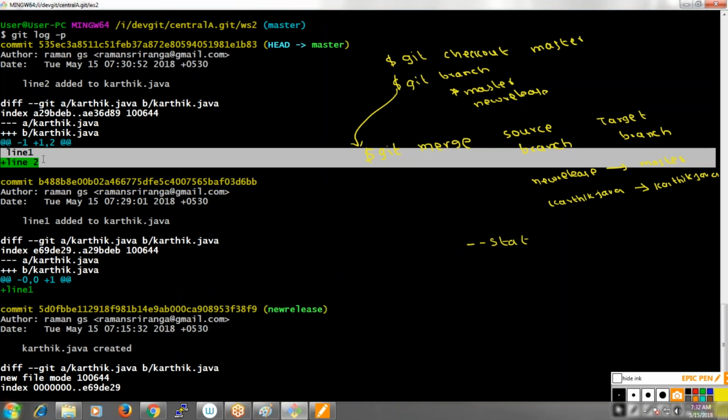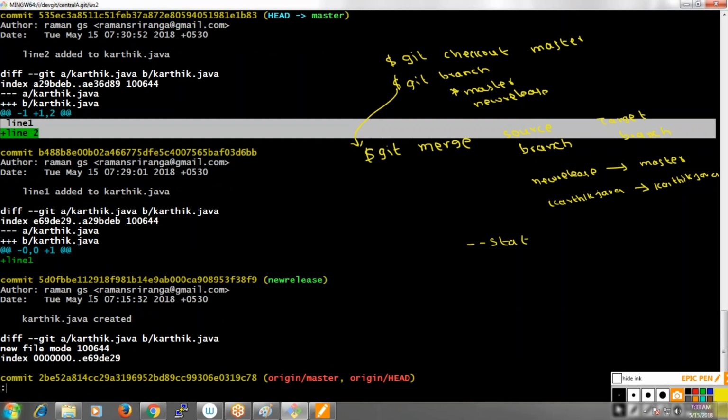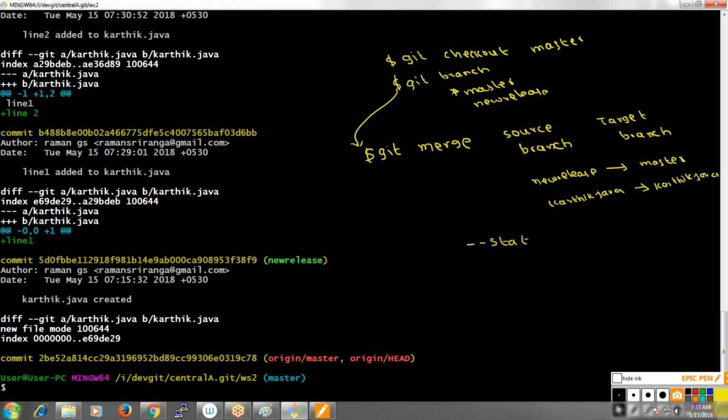Please make a note. That is the way by which you can get more information by choosing the appropriate options, either the stat option or the -p option along with this git log. Type Q, it will come out. In the colon prompt you want to type Q to come out of this. Please make a note.